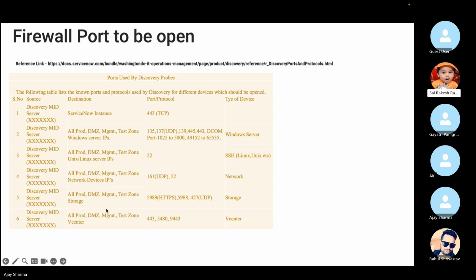Okay, so if we go by step process, Ajay. First, when we install the MID server, the first step is installing the MID server on the ServiceNow application. Also on the customer side, depending on the customer's network size or infrastructure size, it has to be installed on one or two Windows servers on a different machine. So once this process is completed, we start the discovery.